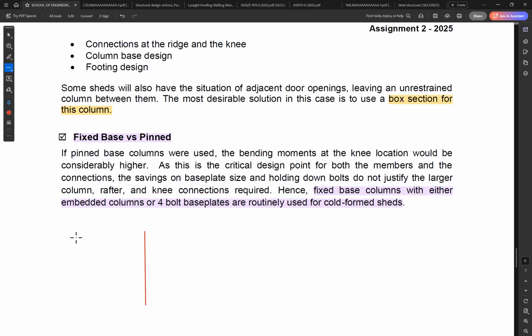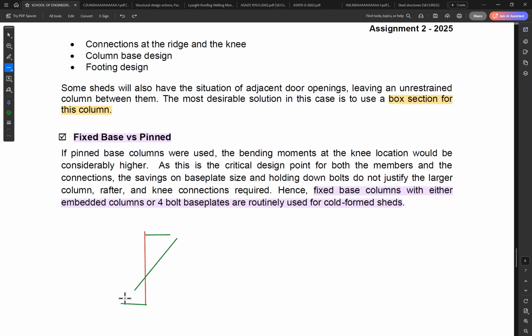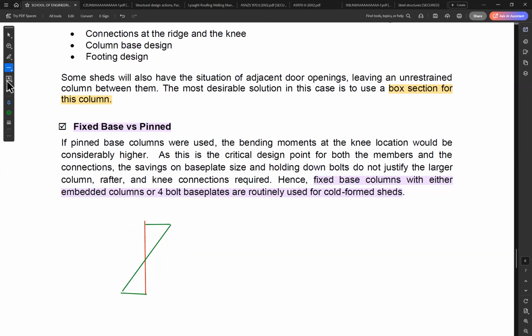So if this is our column, this is the moment on a fixed base column.